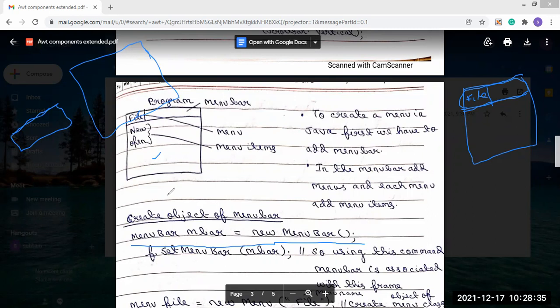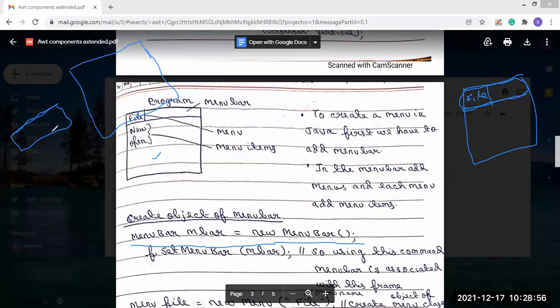Then after creating the frame, we will create the menu bar. How will we create it? We will create the menu bar, mbar, which is the object of the MenuBar. So using this, we have created the menu bar.